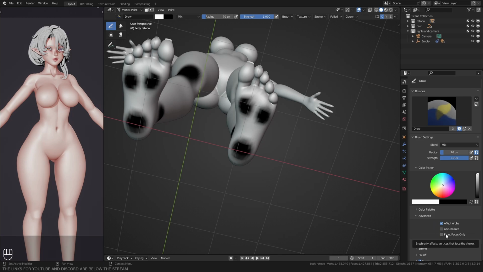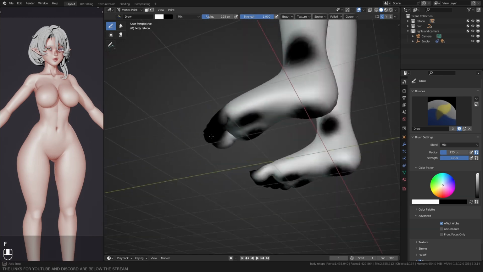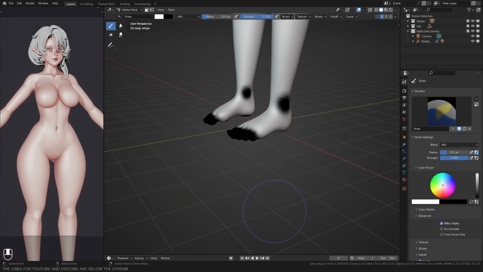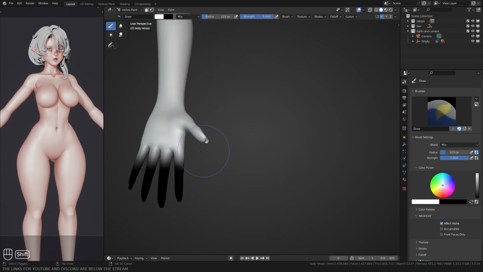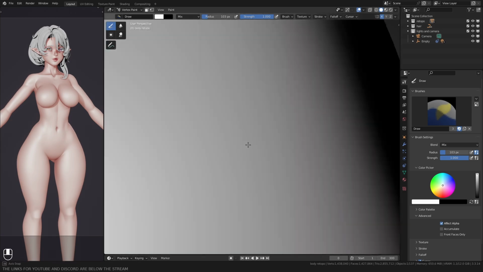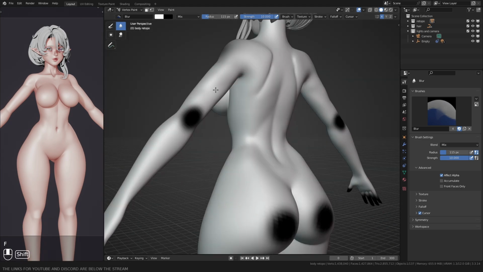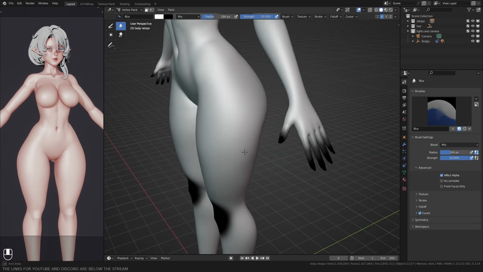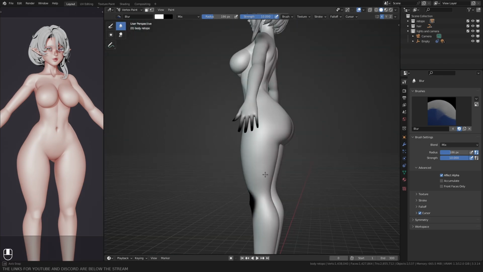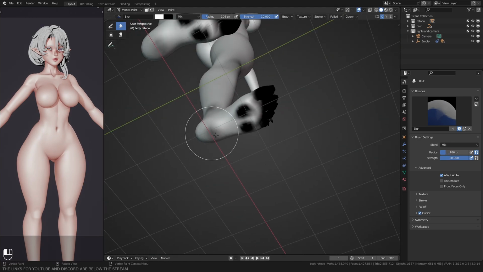Right there, make sure that it says front faces only. Make sure that is disabled. Okay, so disable that. Usually by default, I think there's a check mark there. Get rid of that check mark. And that's going to allow you to paint through the mesh. And once again, I'm using the blur brush to make it a little bit more of a gradient.